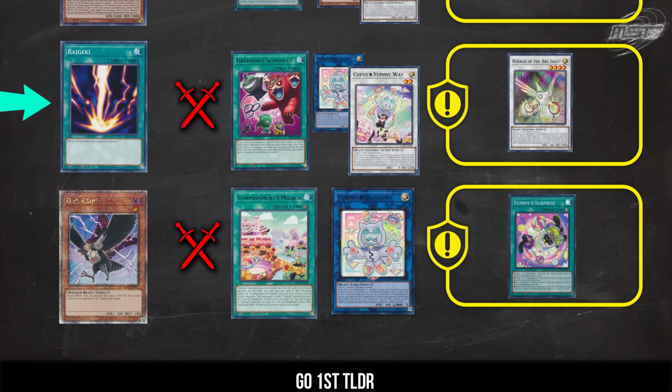So it's really awesome. One of the biggest problems though, Herald of the Arclight, which means if they start with Obedience Schooled, Raigeki now becomes a counter for that entire board single-handedly. It's very powerful. And even if your opponent gets their board wiped and they go Yummy Surprise, summon back one of the synchros, at this point you just summon whatever and just swing into it, regain control. Now your opponent has to play under your turn.